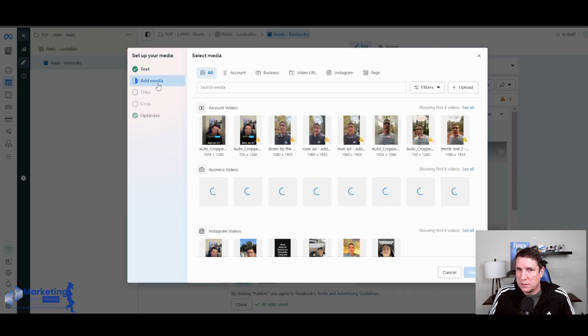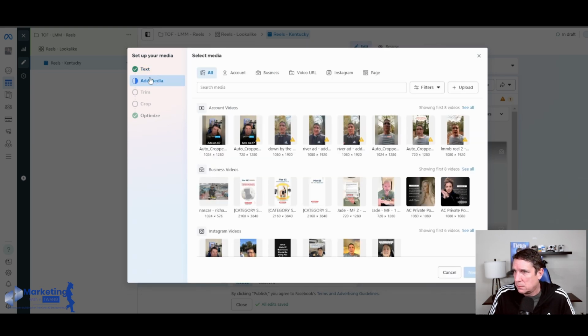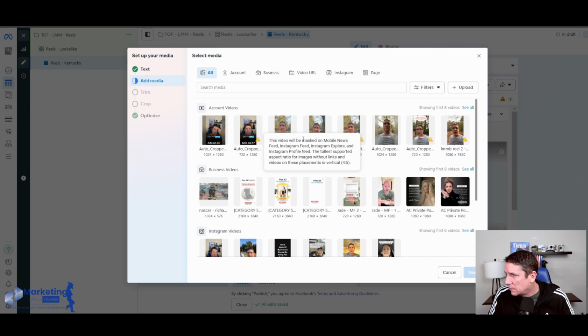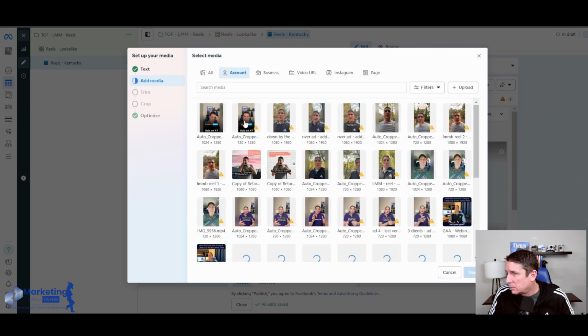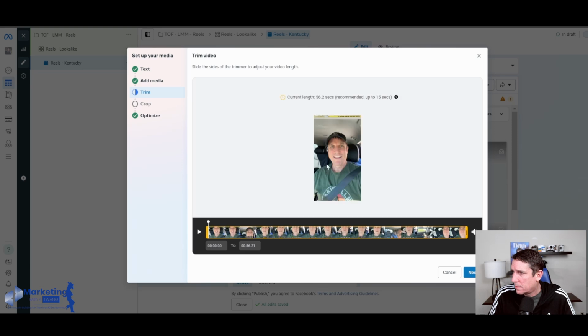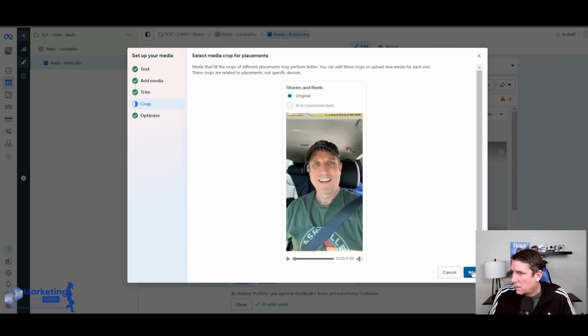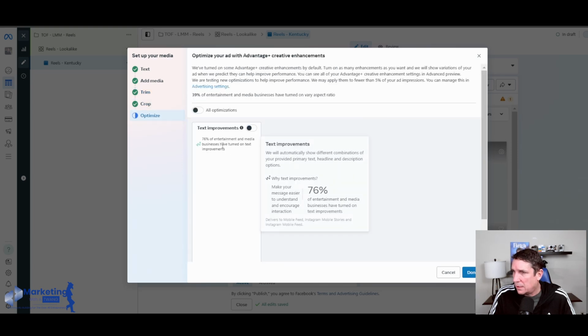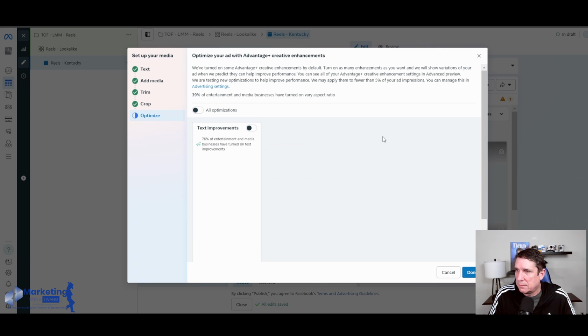For reels and stuff, text usually isn't super effective. So I'm going to go in here and do this. And by the way, when you upload your reel, it'll also auto crop it a lot of times, but usually I just choose the one that I uploaded it as. See, I hate that. I look like I didn't even have a shower. Well, I didn't even have a shower. So I click done.